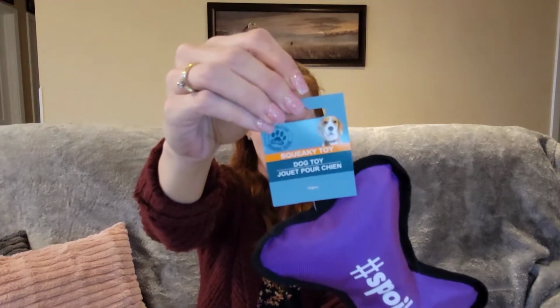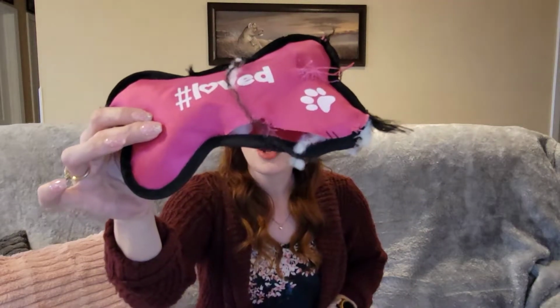I don't buy a lot of these for her, and I'm going to tell you why. And I probably will not repurchase any more of this at the Dollar Tree as well. Especially when it's this brand from Greenbrier, because this is what she did in literally 5 minutes playing with the toy. And this is dangerous for puppies and stuff. Look at this. This was 5 minutes into the toy. So this is one of the reasons why I don't buy these particular items, but just a forewarn, if you have a puppy or one that does a lot of chewing, this is not something that you would need to buy your dog.